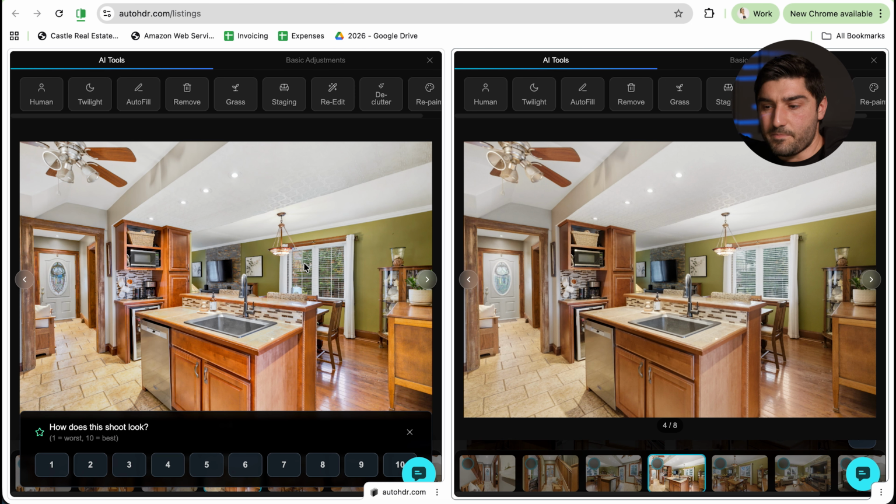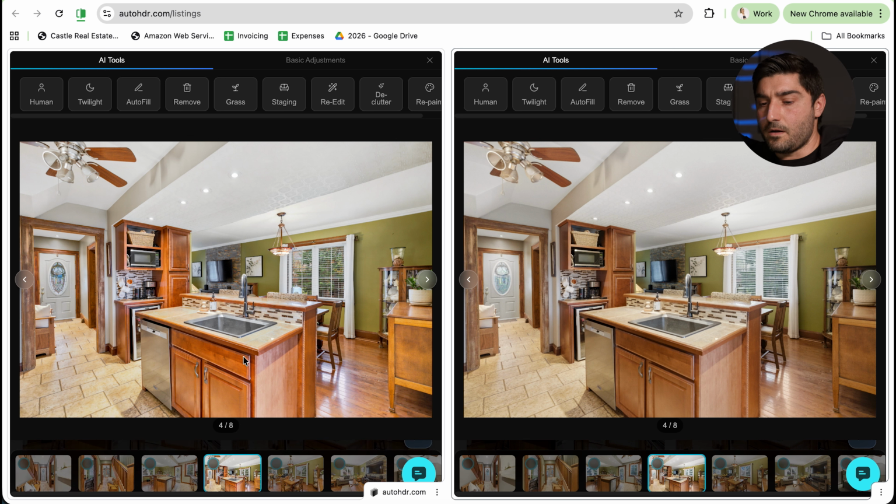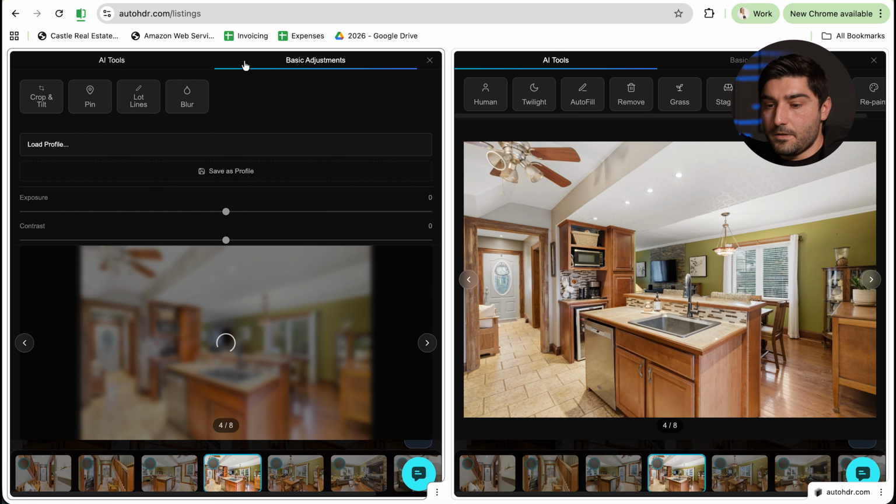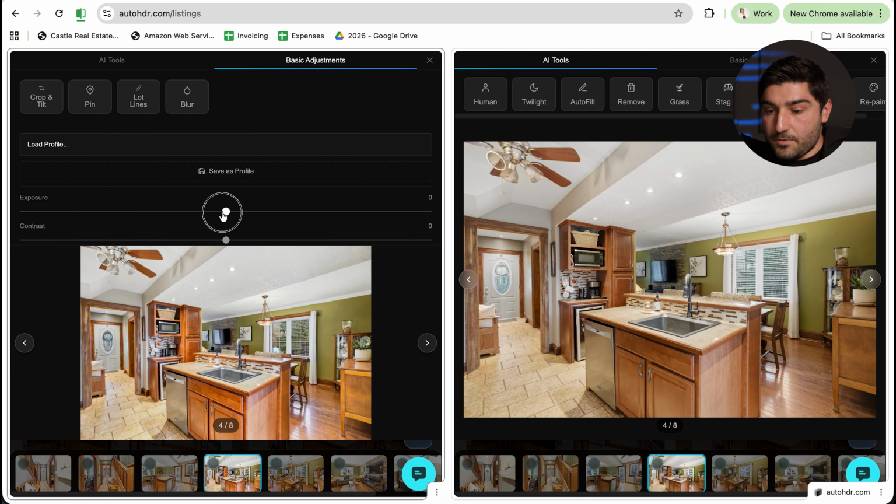This is maybe a little bit closer and harder to distinguish, but you can see just by using my eye, easily, a little bit brighter on some of the kitchen cabinets there, which is wood, by the way. It's so difficult to photograph, and a little bit darker here. Again, maybe just a touch too much exposure in my opinion, but you can literally re-edit that. You can dive in, here's the basic adjustments on the right side. If I really wanted to bring that exposure down a little, if I think it's a little too much, I'll do like -5, let's say, and that really does look better.